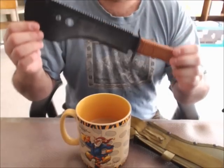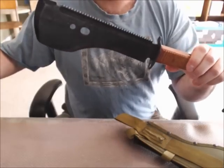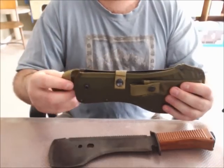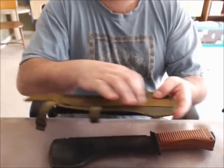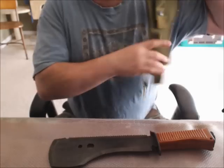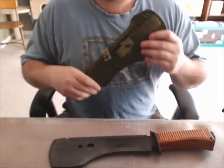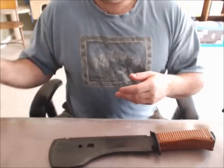If you're good enough with math you can do that. The basic construction on this thing is built hell for stout — ridiculously overbuilt. The sheath was available on eBay for a while; it's basically a nylon sheath but the construction is actually pretty decent. It has a couple of strap holes on board so you could do the tactical thing, hang it on your LBE gear or MOLLE gear.